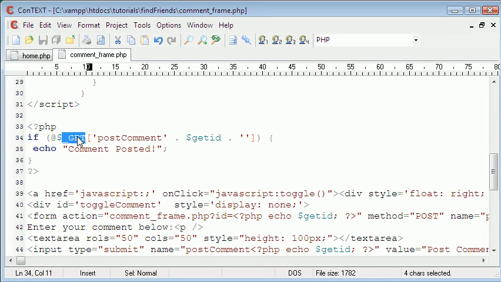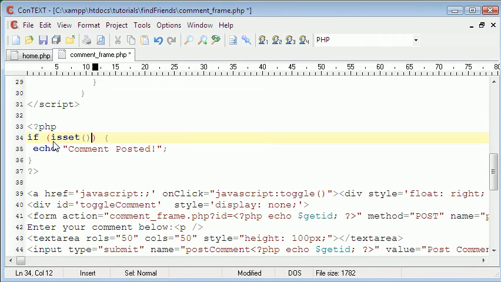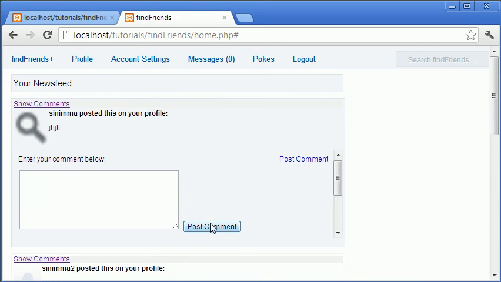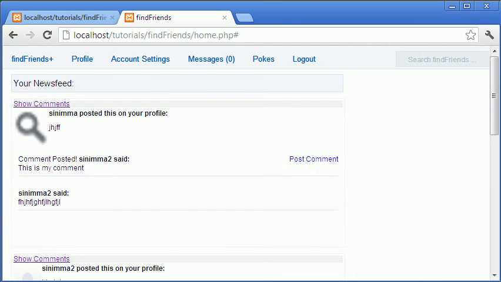So I stupidly said if get post comment, which I really should have probably used if isset post, oops, and then this is when we say post comment, and then we get the ID variable. So try it again, and yeah, it says comment posted, which is good, so it means it's working.